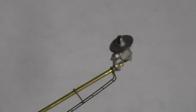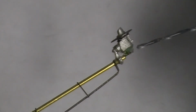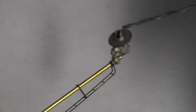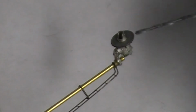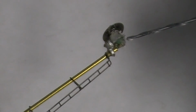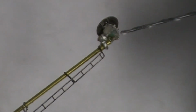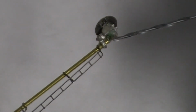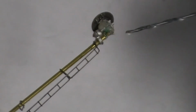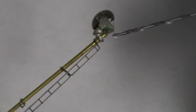The last tip or two I've got is before you actually assemble the LED into the back of the body here, take a little bit of flat black paint and paint inside, just so you don't have to do that later and get paint on the LED. Once that LED is inserted, I use a little bit of canopy glue, put it in there to hold it in place, let that dry, and then I apply another coat or two over the top of that, and then flat black paint, and then come back with silver, just enough to block out any light from the LED that might escape out the back.